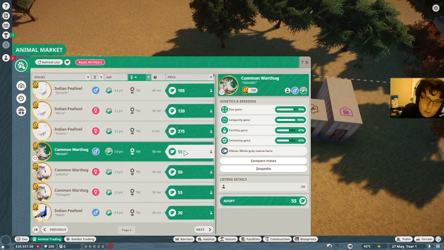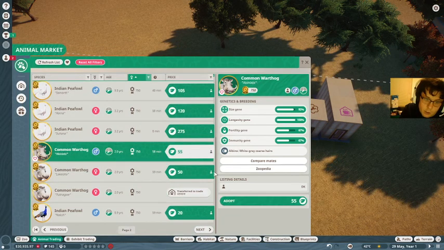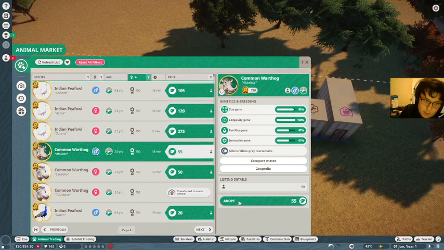So these two, boom, and adopt you for sure, and adopt you for sure. They're going to be both conservation credit spending.